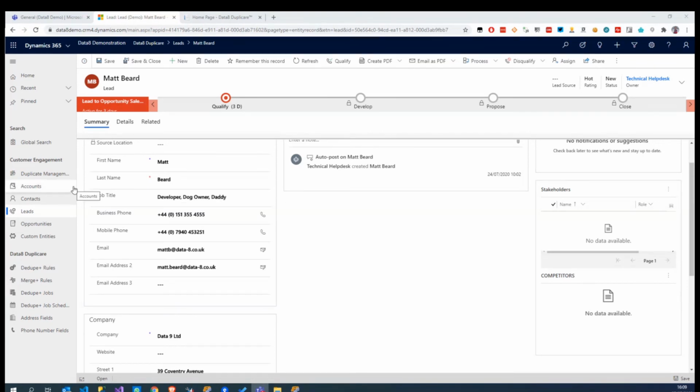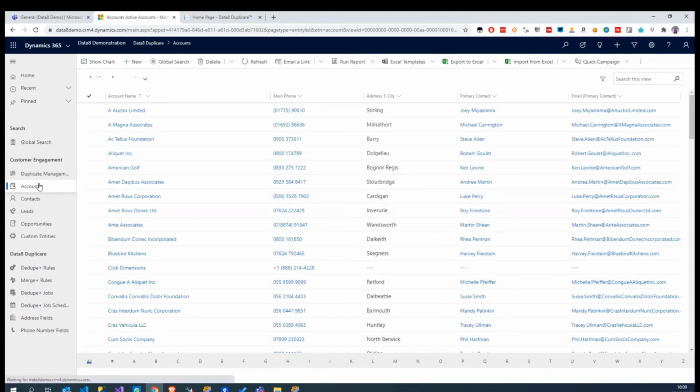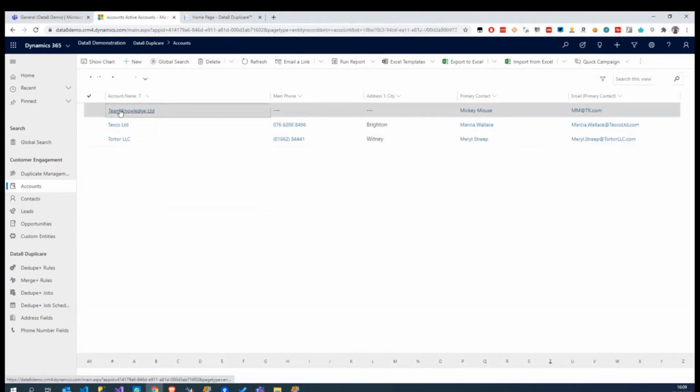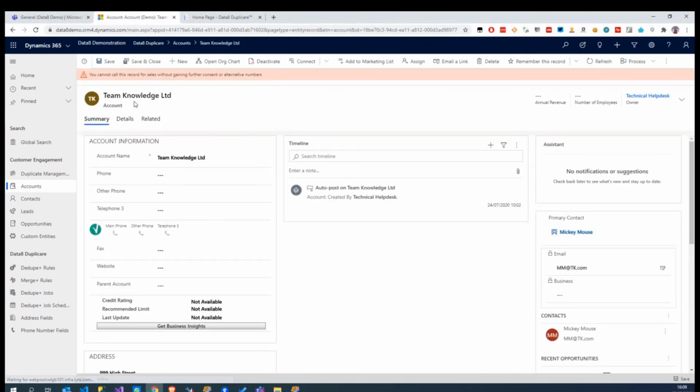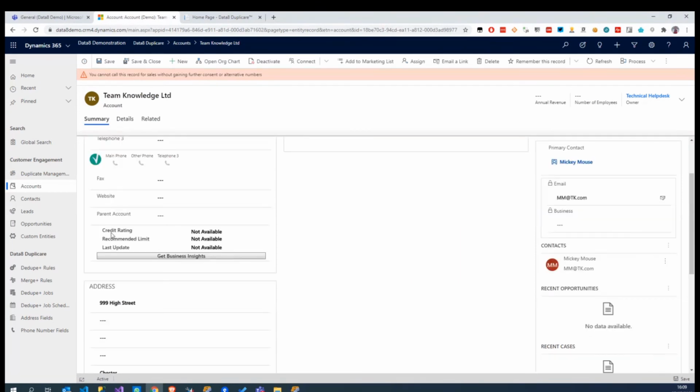So super quick. Thankfully, this takes nowhere near as long. Business Insights is a way of, like Mark said, enriching your system with more data to make educated decisions. So what I will use as a sample right now is our sister company, Team Knowledge, who make TK Dialogues. Now, if I go into Team Knowledge, and what I do is I go into here, this is my form, and this is Business Insights.